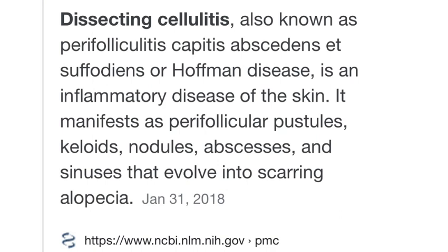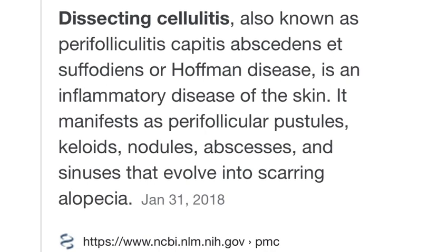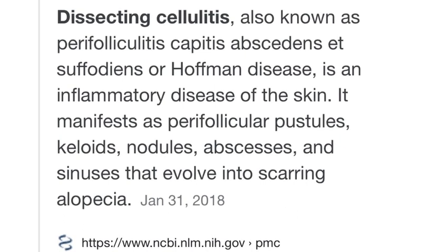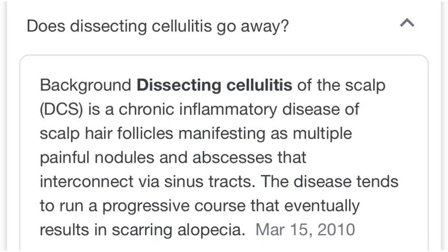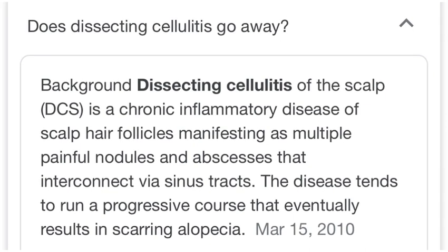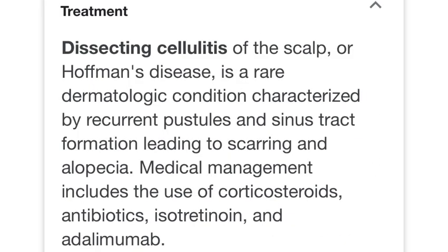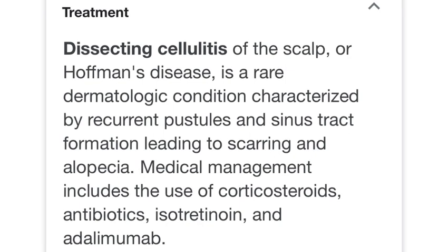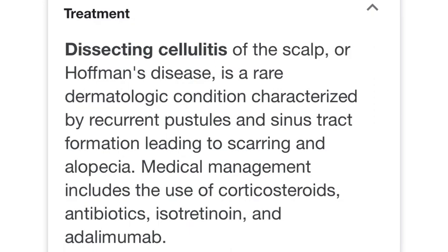Today we're back with a throwback educational Sunday video, and I want to talk about dissecting cellulitis, also known as Hoffman disease. It's basically an inflammation disease of the skin. It can cause keloids, abscesses, pustules, all that type of stuff, and it's also very painful for clients that have it. So today I wanted to talk to you more about how you can treat this condition a little bit more naturally.